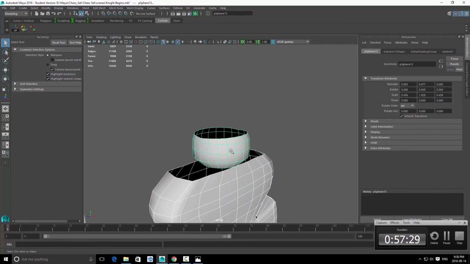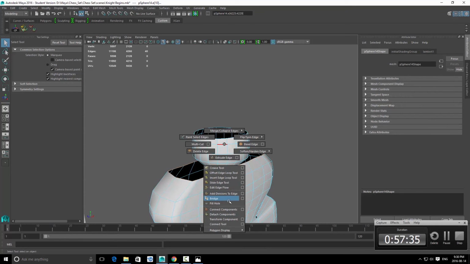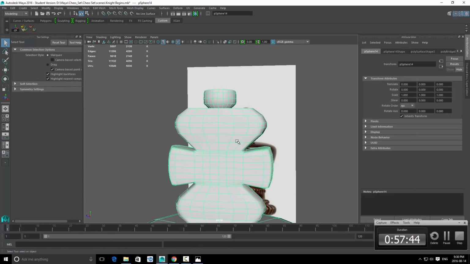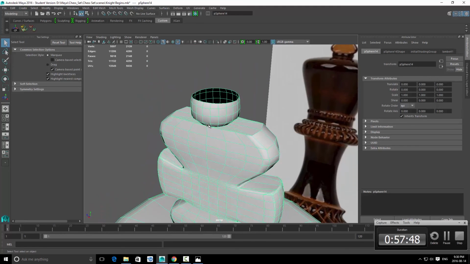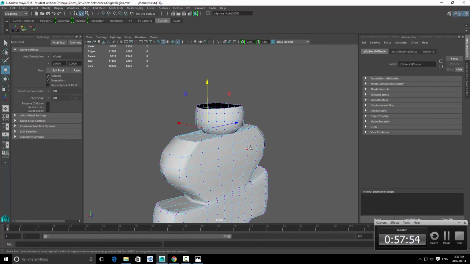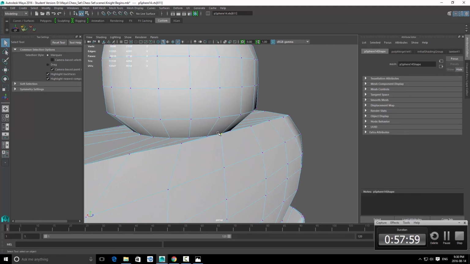And just like this, bridge. Boom. Now we have everything back to cylindrical form in a nice, even manner. The only problem is I made it too big.